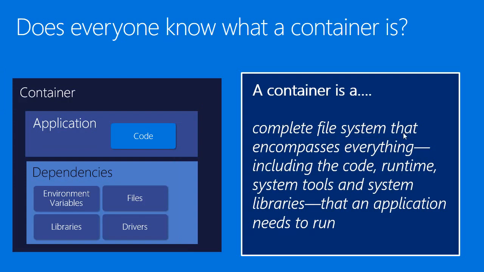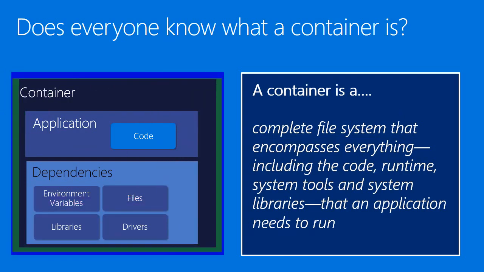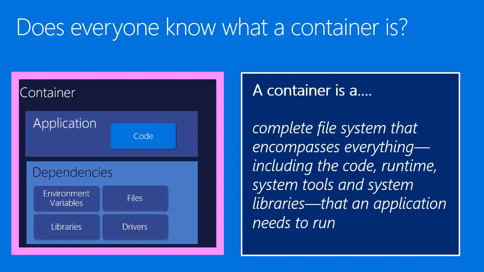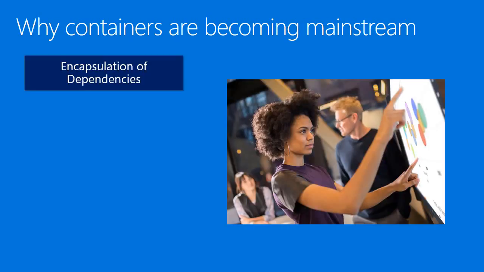Now that typically means, of course, that I can take this entire container and deploy it as a single unit, meaning that the application travels with all of its dependencies. Therein lie all the powers and benefits. Why are containers becoming mainstream? I think the core reason is that they encapsulate the dependencies. That's what I just basically talked about previously.